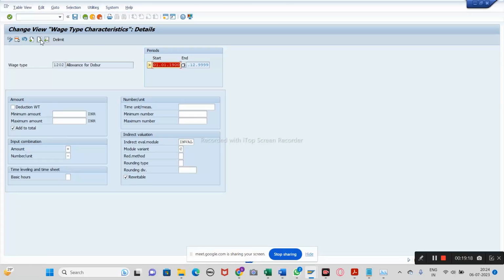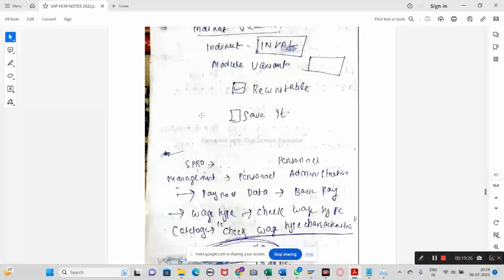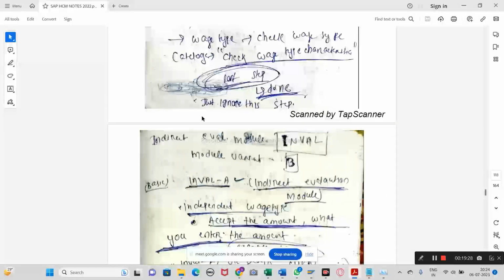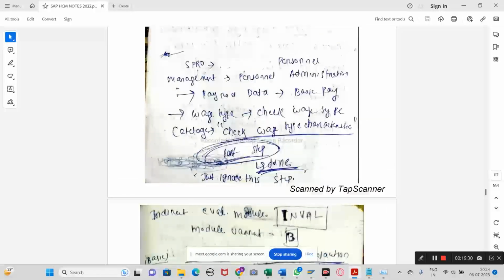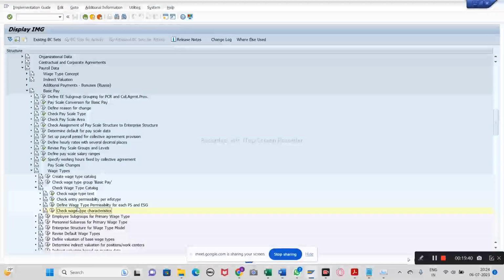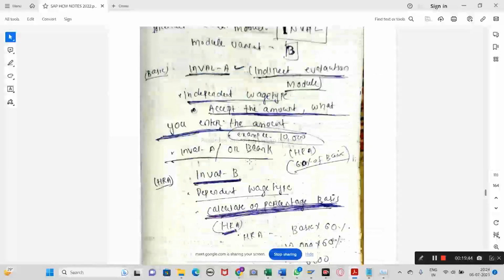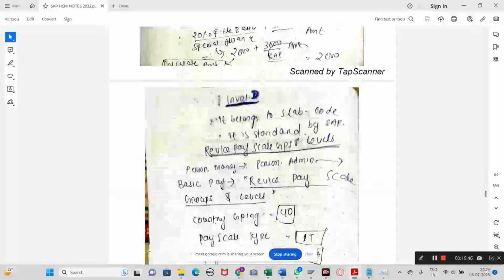Then going to the third, that is four. Yeah, everything is fine. So till now, any concern, guys? Please confirm. No, sir. Now we are checking the wage type characteristics. This type is already done, I think. Yes, we have done this type. Okay, evaluation A, B, C, D is also completed.